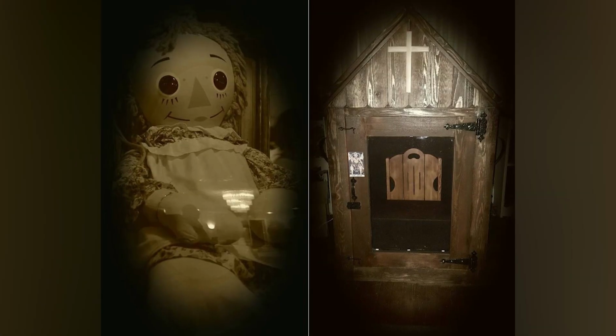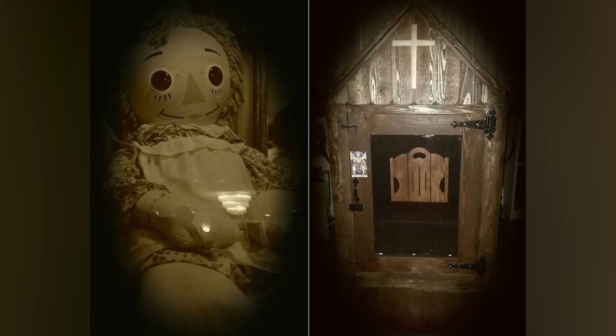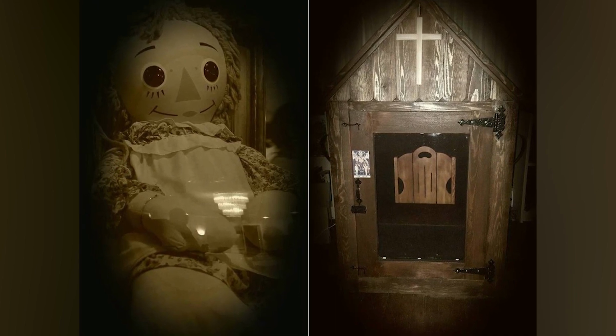Other tales claim that the spirit haunted the house that the 2 nurses lived in, and the women gave Annabelle permission to take hold of the doll. This last option is given credence by the treatment given to the doll by the nurses. Donna would treat the doll like a real little girl even as odd things were happening in the home. She even gave Annabelle a little bracelet, which she still wears behind the glass at the museum.